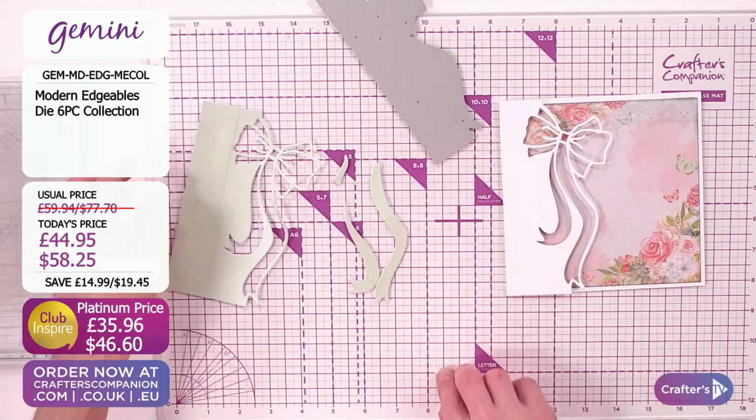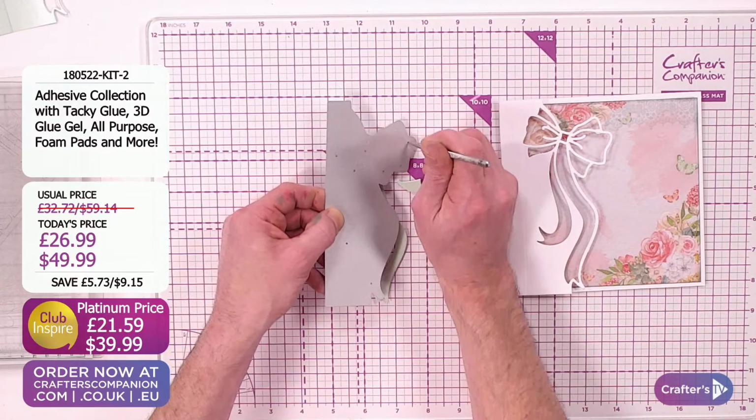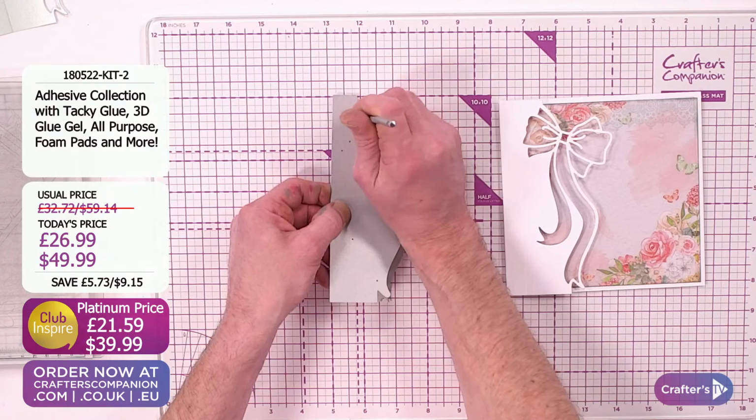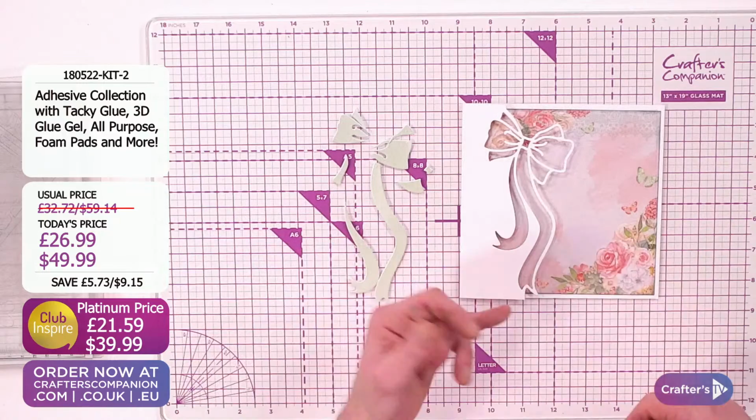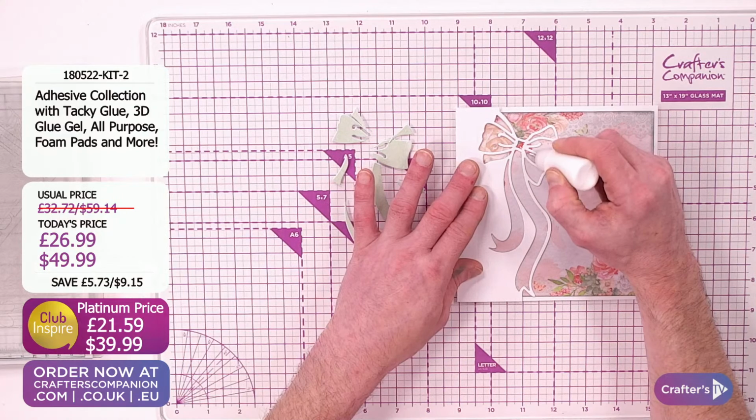So what I'm wanting is all of these bits. There it is. So pop them ones out, there, there, there. I'm using the release holes, popping these bits out, nothing else in place. Now you can cherry pick with colour if you want to, so the actual loop of the bow you might want to be a pink, and maybe you want the streamers of the bow to be a green, that's up to you. But I am just going to use my tacky glue with a fine applicator.